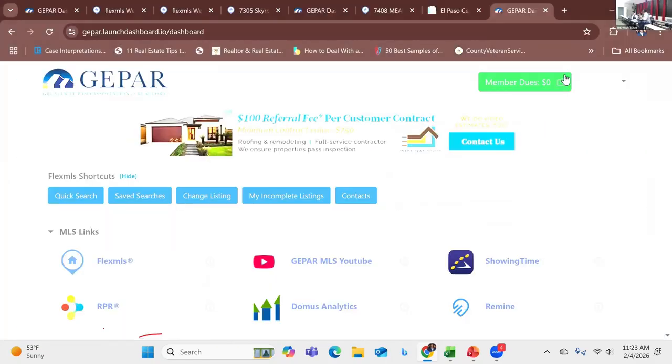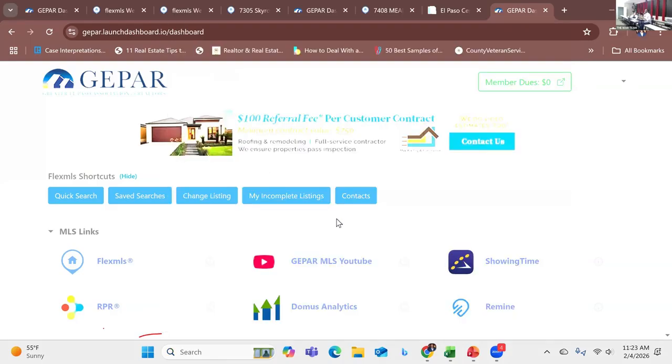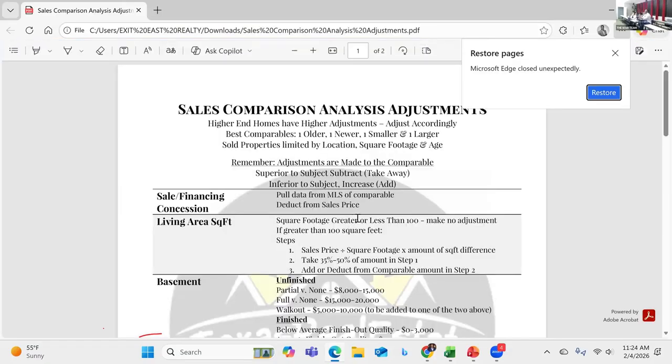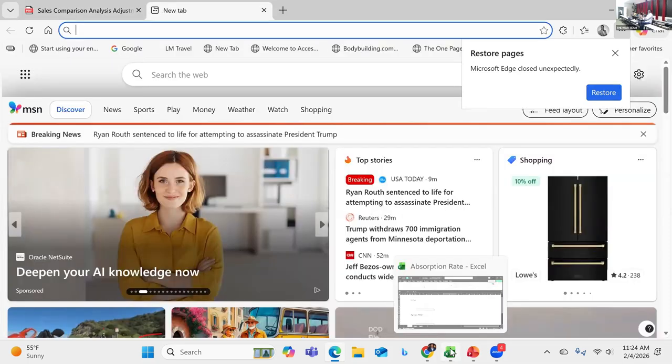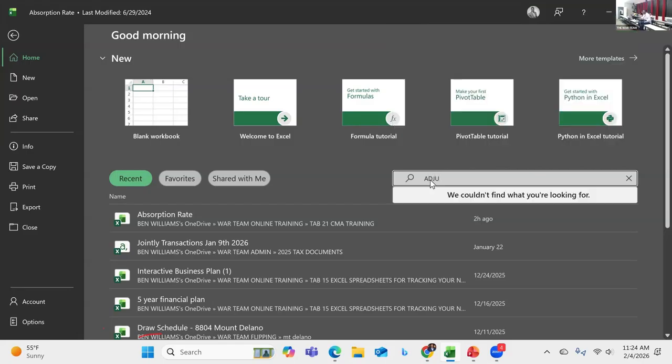Y'all ready? Let's get into the adjustment world. Here is a sales comparison adjustment from the Texas Real Estate.education site. And it gives you all these different ways to make adjustments when you get into that space. I'm going to give you this one. I'm going to share this with everybody. As you do this, you got to get into a space where you're looking at appraisals, also talking to appraisers, because this changes at any given time.